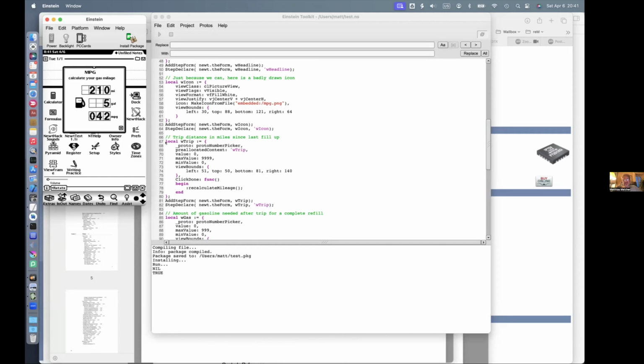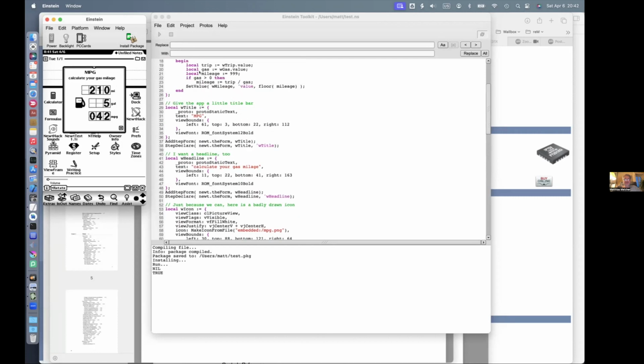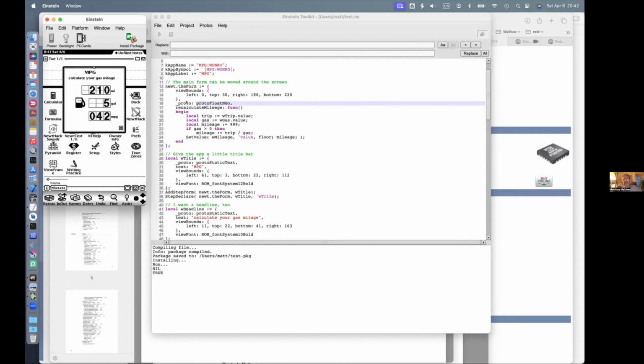And by just implementing this function click done, that is called every time a user clicks on this. And in this case, the function is really simple. It calls recalculate mileage, which is part of the main window, recalculate mileage. And that then calculates the value and sets the value of the bottom numeric display here. And that's how the whole thing works.